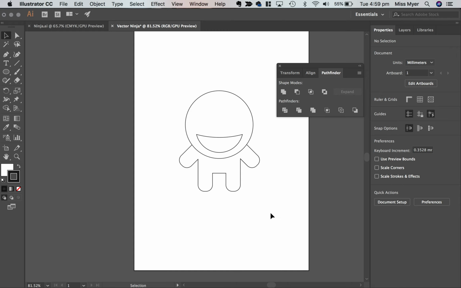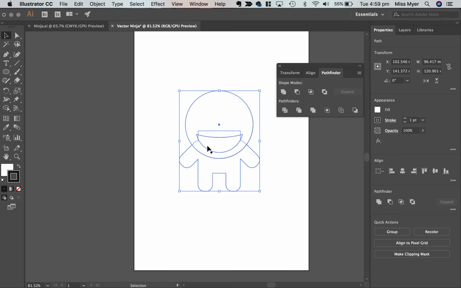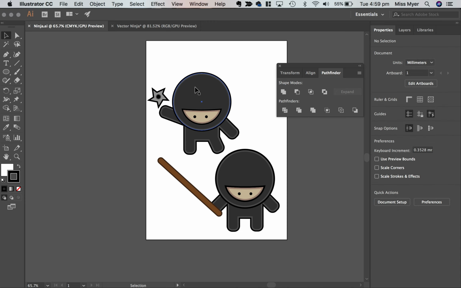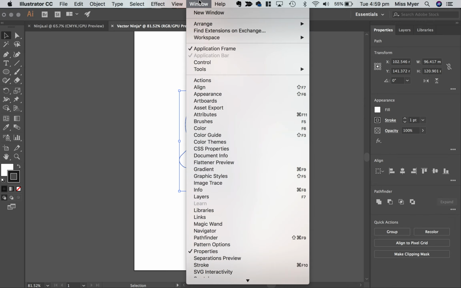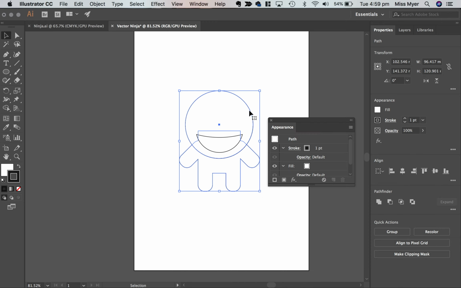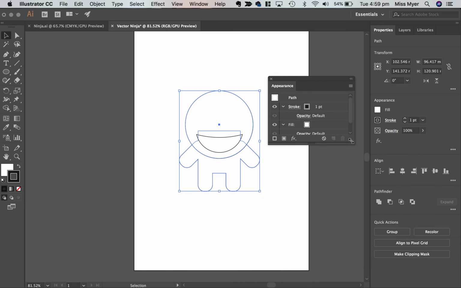Okay, to color it in, it's very easy. We're going to go ahead and select the face and the body, but we're going to leave the mask as it is. And so we're going to color all of this with a dark charcoal grey, a black stroke, and a lighter white stroke on the inside. So let's go ahead and do that. So we do this by using the Appearance menu in Illustrator. So let's go to Window, Appearance, and this gives us all the options for the appearance.